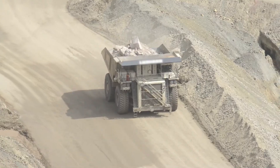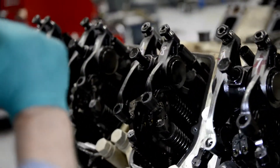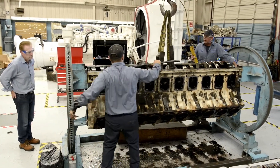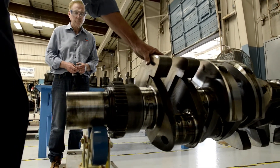One of the unique parts of my job is not only doing fundamental research and formulation development, but inspecting engines at 1 million miles — and more recently inspecting one at 1.5 million miles in perfect condition. So we go from the formulation to inspecting the engines and looking at all the parts. What we're finding with this quality of engine oils is that these parts are in excellent condition. In fact, it is not the internal parts of the engine that are failing in general — it's the accessories, maybe the water pump, maybe the alternator, the fan belt. So this quality of oil is reducing the cost to the end user.